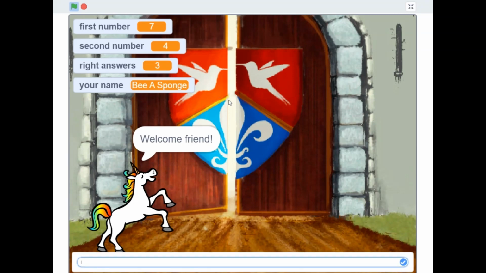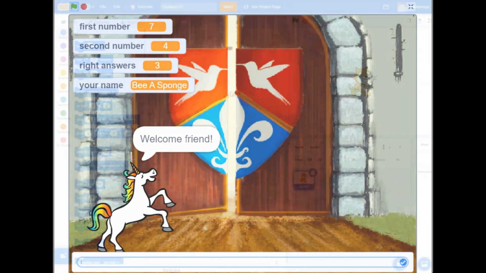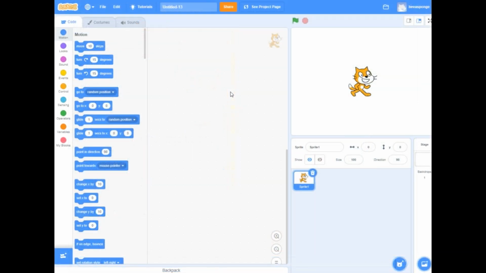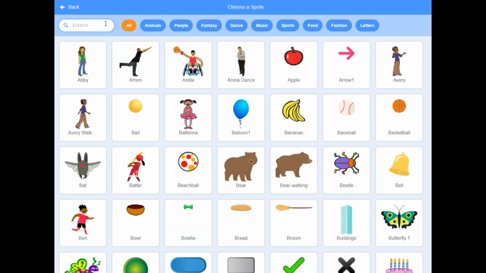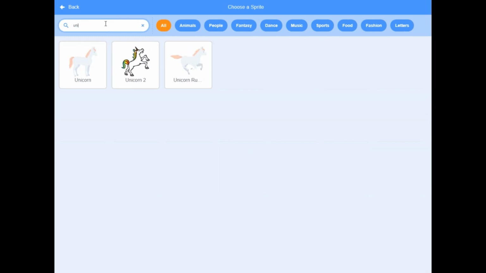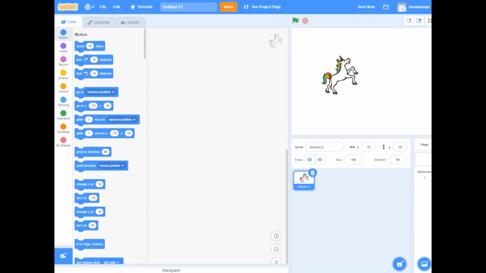So we'll now talk about the coding of this project. First, let's get rid of this cat because we want to use a unicorn as our sprite. There you go.